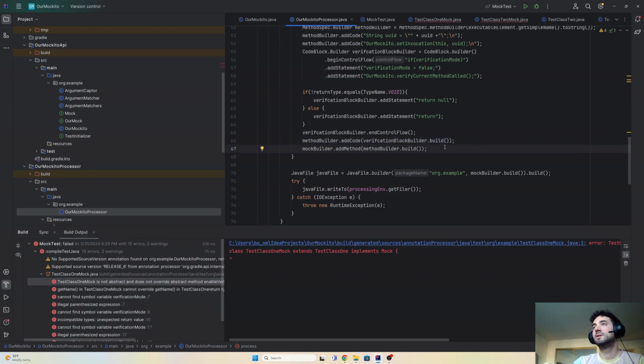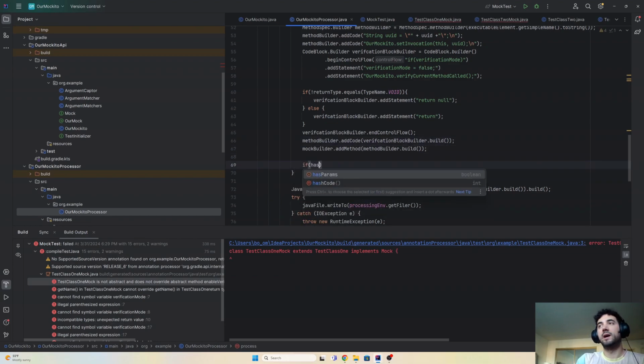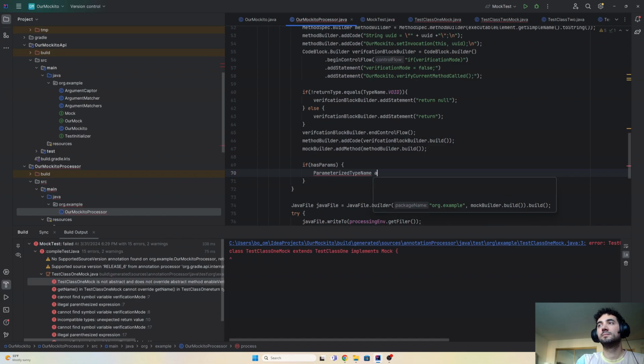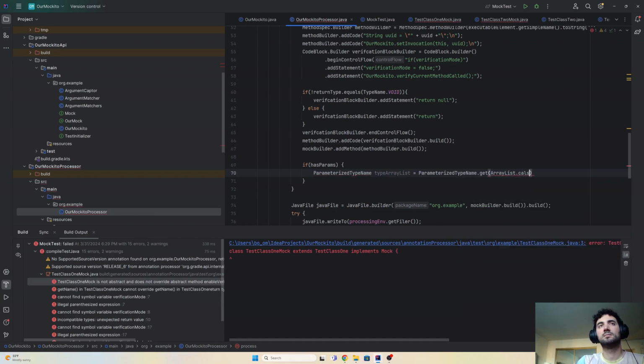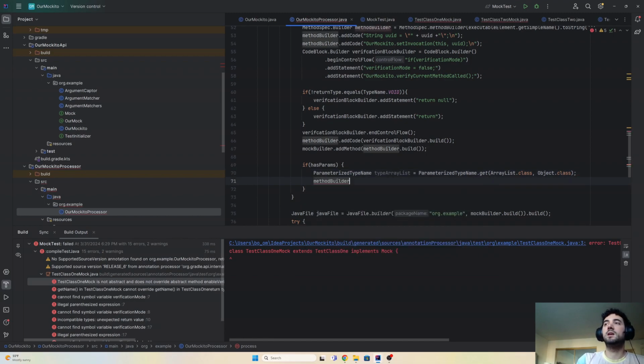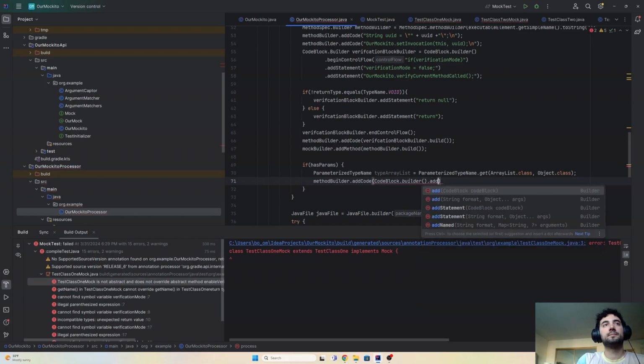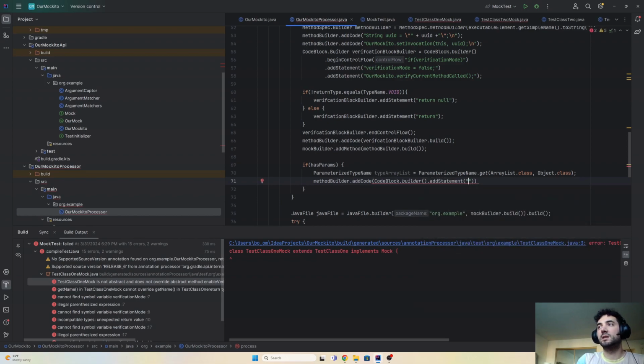So we finish this. If has params. Also, what JavaPoet does here is that when you use the JavaPoet API with anything, it'll automatically add imports to your class, which you otherwise would have to do manually, which is extremely painful. And it also has these very good string manipulation things, such as the one we're doing here.